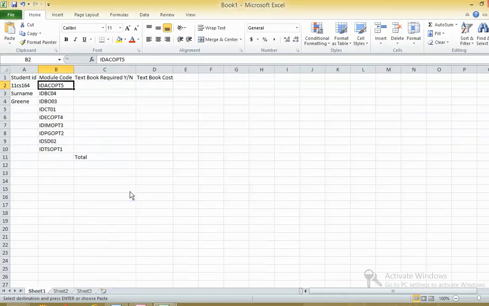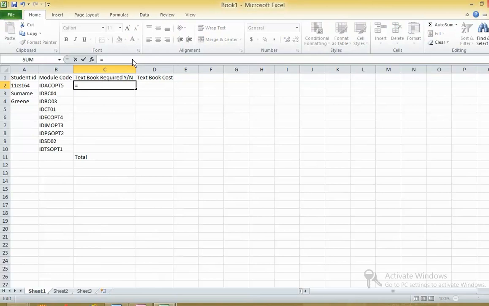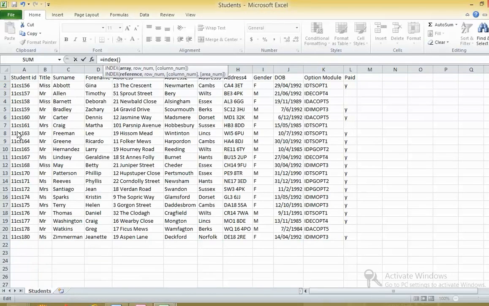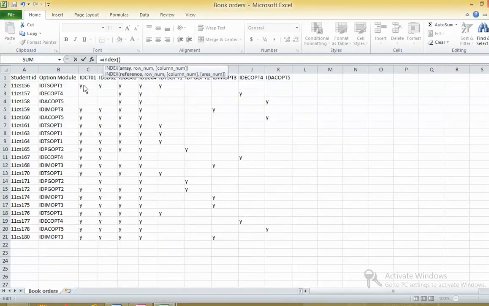For this particular student, this module is required. For such kinds of cases, I always prefer using INDEX and MATCH. It's a very good function. Let's see how it works. INDEX and MATCH are two different functions. Yes, MATCH helps INDEX to work. The INDEX function says, give me the array, give me the row number, and give me the column number. So for example, if I have the array, and I tell Excel that this entire thing is your array, and that the row number is 10 and the column number is 3, it will point out to this location.